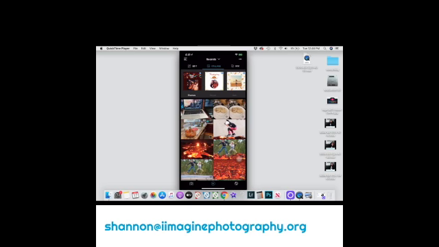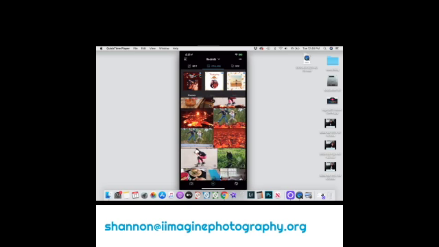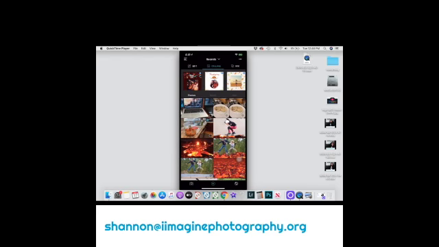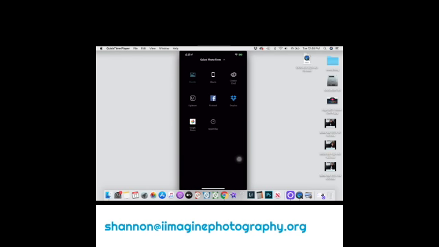What it shows, at least on mine here, is that all these pictures you see are pictures that are on my camera roll, on my phone. And so up at the top, if you click where it says Recents, now it has different options, like it's basically linking to different places on your phone that hold and store photographs. So I'm sticking with Recents, which is like my camera roll.